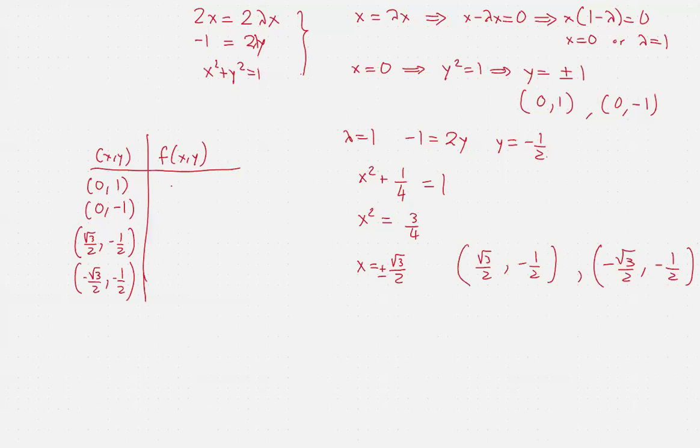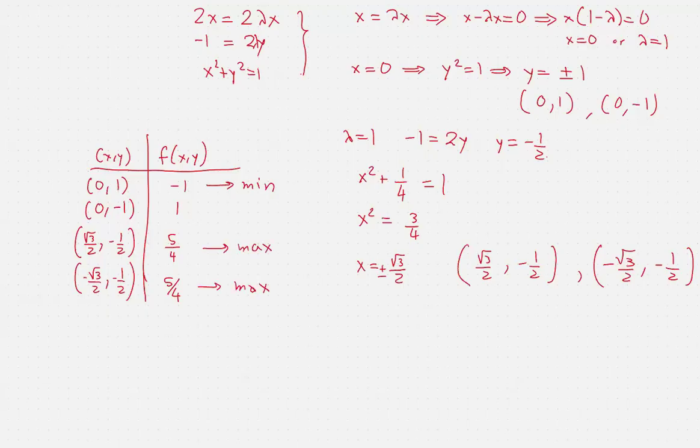X squared for square root of 3 over 2 will give us 3/4. 3/4 plus 1/2 is the same thing as 3/4 plus 2/4. So that's 5 over 4. And we're also going to get 5 over 4 right here. So overall, we see that we get our minimum right here, our maximum here, and there's a second point of maximum right here. And please notice that the point 0, -1 is neither.